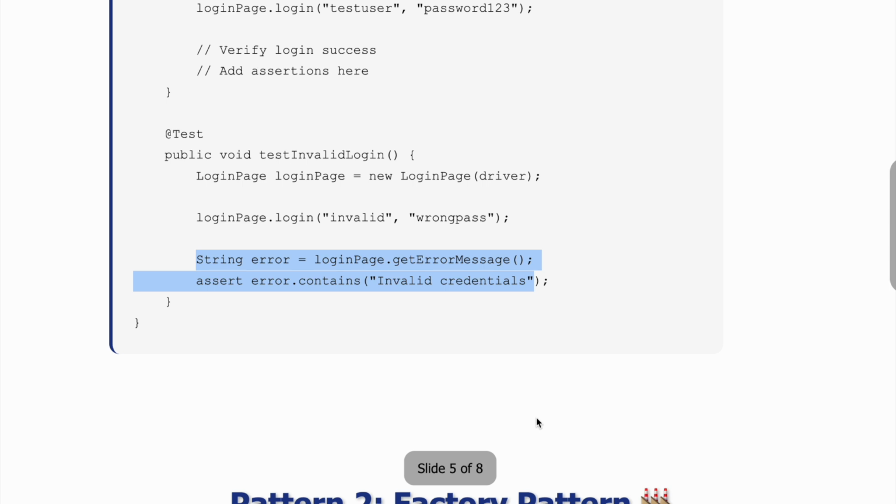So this is a simple example of how the POM works with one single page object class related to login. But similar to this, we can create a number of pages related to our application under test and reuse all of those combined actions and operations from these page object classes in all the test cases. So this enables reusability, maintainability, and clean code.